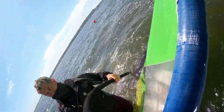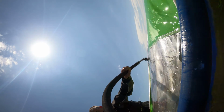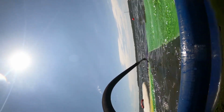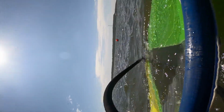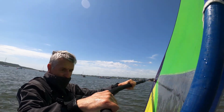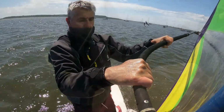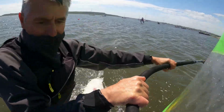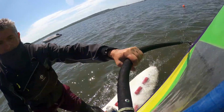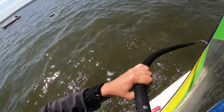Oh well, I tried. Back on. Oh, put the daggerboard down, but the daggerboard wants to come back up. I need to get really shallow. Let's try a tack. And that's very wobbly compared to the training boards.